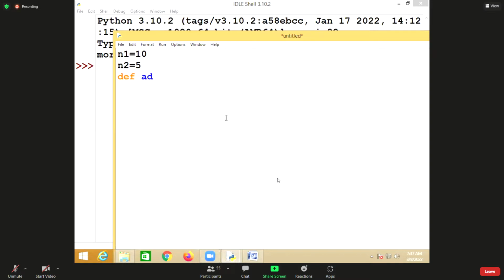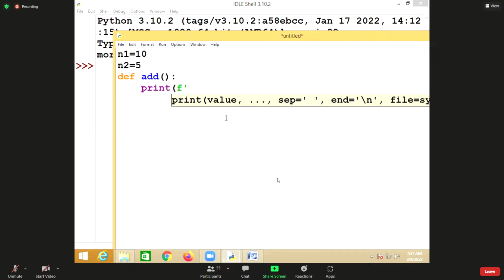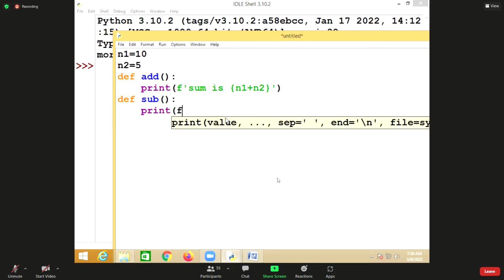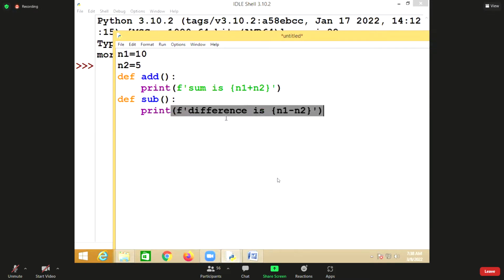There is a function called add, where I'm trying to add these two numbers. The sum is n1 plus n2. There is a function called sub, and I'm just writing here, difference is n1 minus n2.